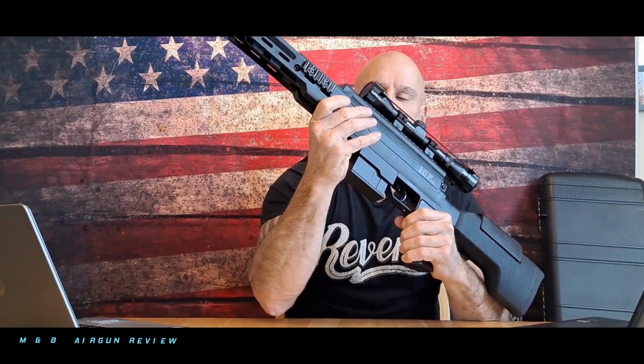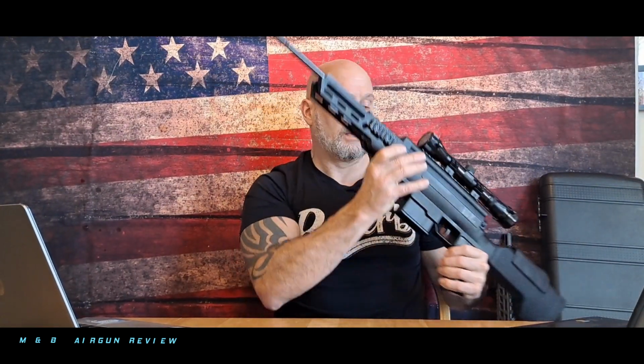A gun, an air gun that you guys might have that you want to bore sight, and I do not recommend bore sighting it because you're going to have issues every time. That is the Black Ops in 22. There's an issue with this gun. Now, this is a very accurate gun. For the price point of this gun, I think this gun cost me $175 or $179.